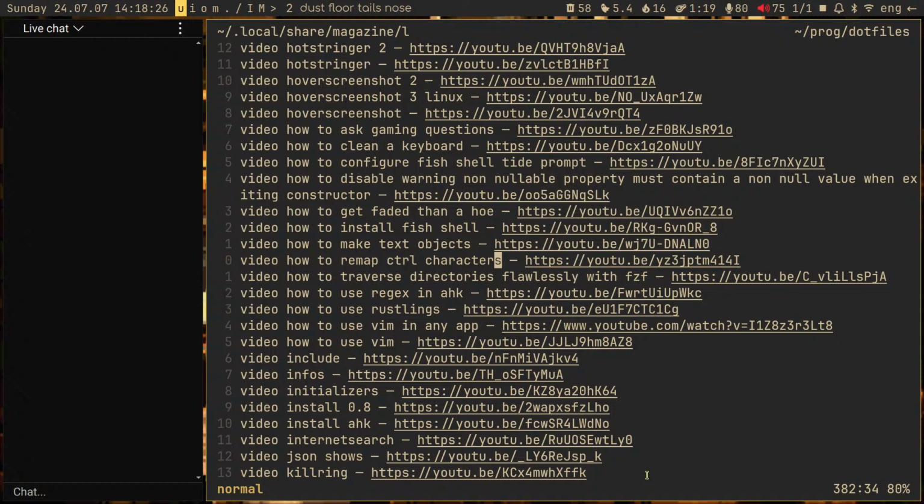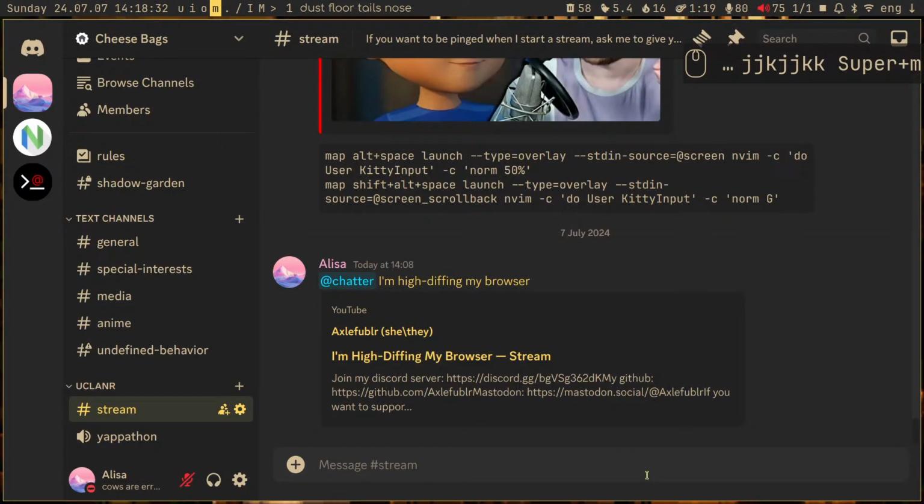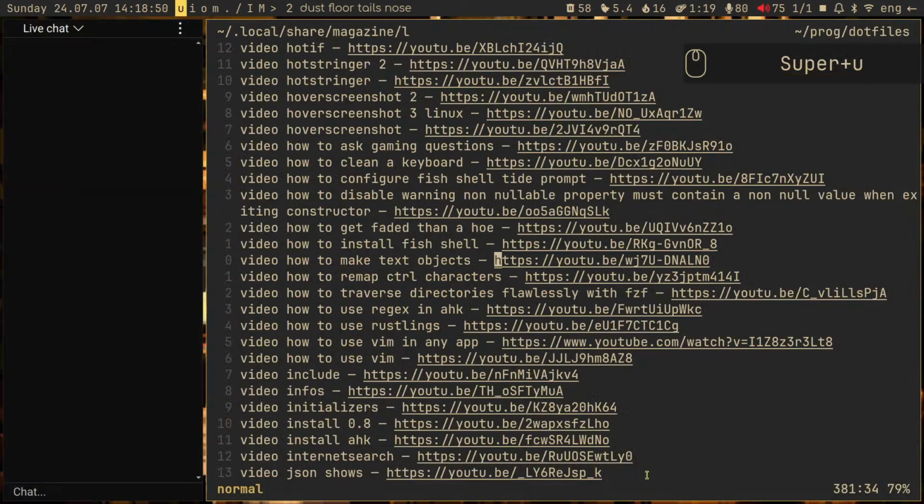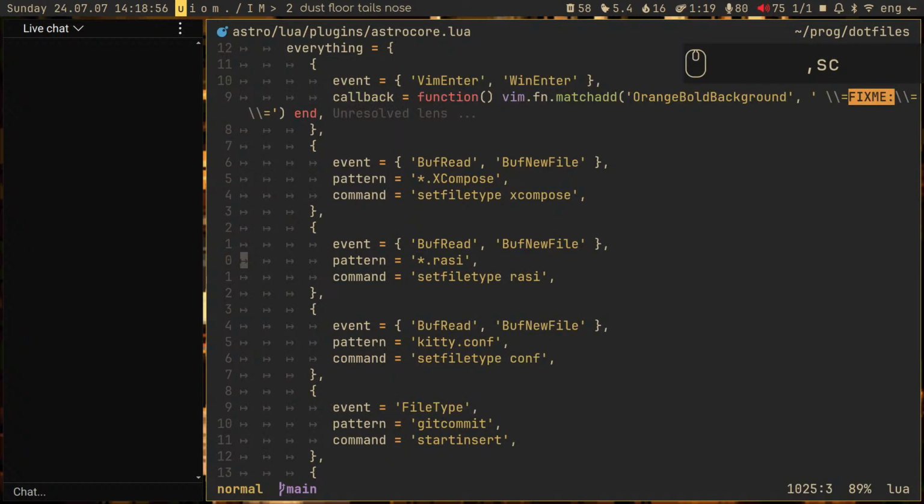Then, because getting to this file interactively, let me draw you a picture. Here I am on Discord talking with my friends, and then I'm like, oh my god, I remember such a funny meme. How do I grab the link that is stored here? Going to NeoVim, let's imagine I'm usually here.